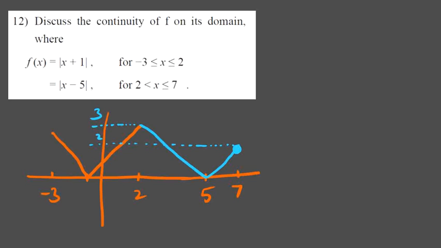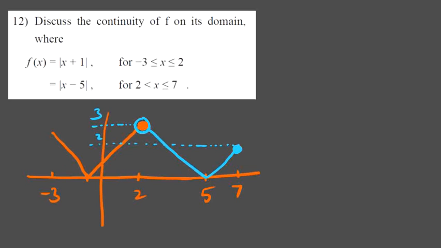There will be a solid circle here because 7 is a part of the interval. For the blue function, that is for this function, there should be a hollow circle here. But if I consider this function, then x equal to 2 was included in the domain, and that is why this part will be a solid circle for the orange function. And now if you see, the entire function can be easily drawn without lifting the pen. That is, you have this, then this. Without lifting the pen, it goes on from here, and then this.